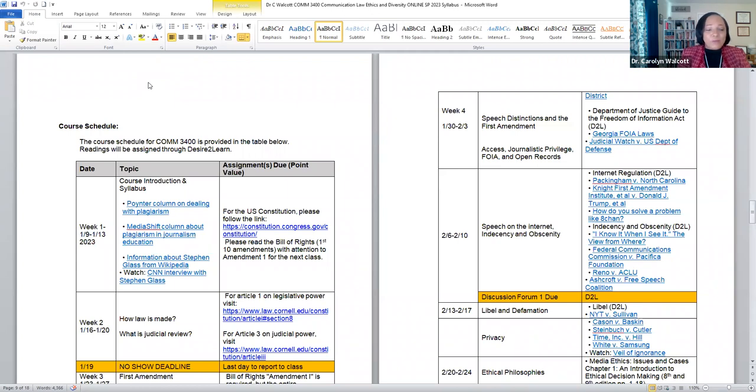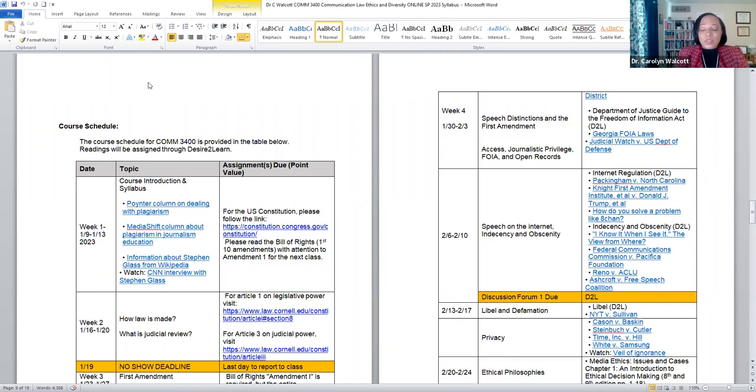And so I'd like for you to actually access the column on dealing with plagiarism, because this has implications for you as students. You will see the SHIP column as well on journalism education and the very example of Stephen Glass, who lied his way through his career for many years, and he was not necessarily discerned. Nobody was able to tell that what he was actually peddling were falsehoods, with a whole lot of repercussions for the people who were misrepresented in the first instance.